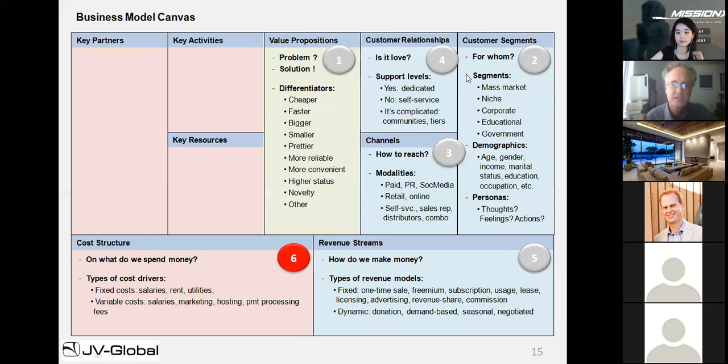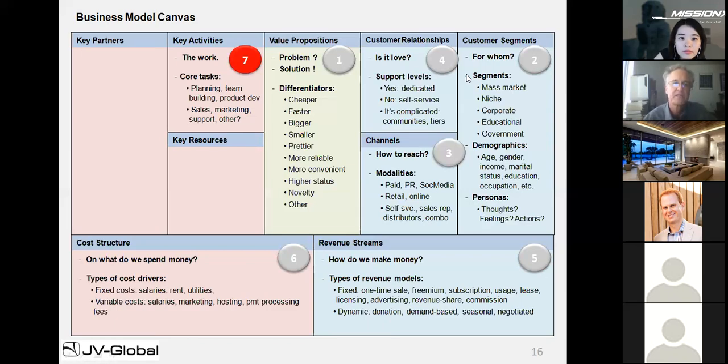So, but when you just get started with a blank canvas, you throw everything into that cost structure box that you can think of that would apply to your business, to your product, to your project. Maybe at the early stages, you would call it a project more than anything else.